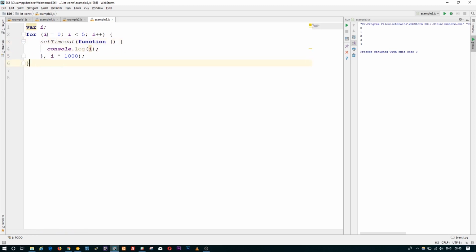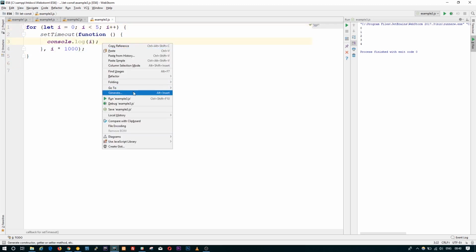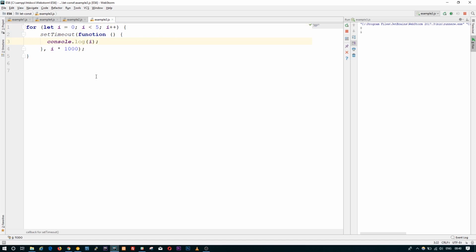But as I mentioned, a simpler solution is to declare a variable using let. Declaring a variable using let creates its own scope, and the scope is now the for scope. The scope for i starts here and ends here. Thus, every time this function is executed, it gets i from its own scope. We actually created 5 different i variables.